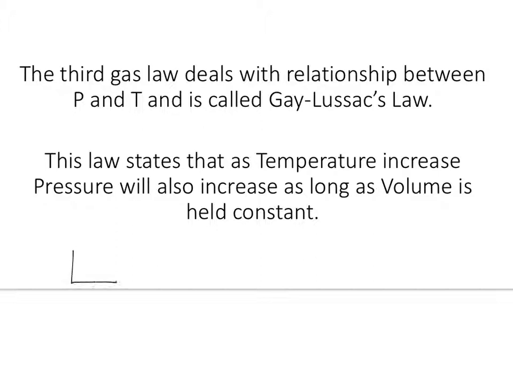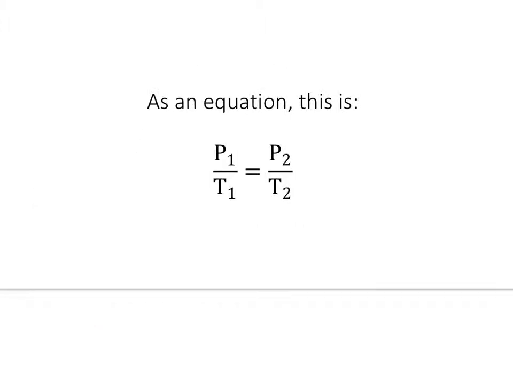This means that if we have a box with gas, and let's say our temperature is kind of pushing out a bit. If we heat that up, now in the same size box, we're going to have larger pressure, because they're going to be moving around and hit the wall at a harder speed, thus higher pressure. So, in equation, P1 over T1 equals P2 over T2, and you know what those variables mean. I'm not going to tell you again. So, there you go.